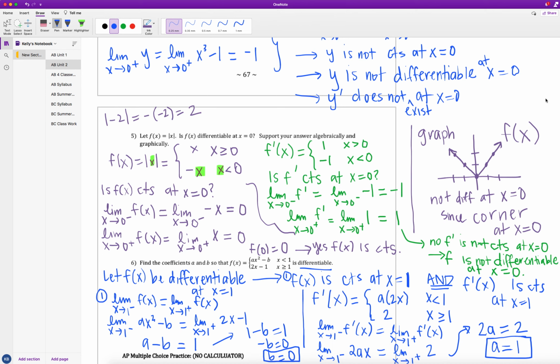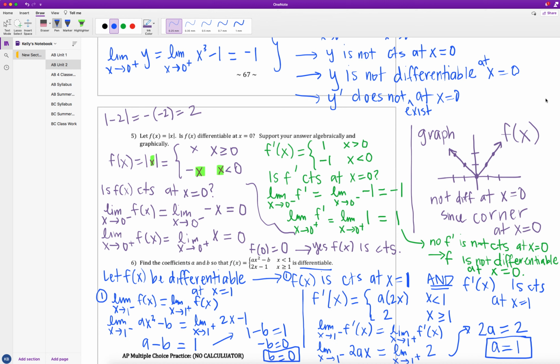So in this video we went through kind of a more function algebraic approach to how can you determine if a piecewise function is differentiable or not. For that function to be differentiable, you have to check to see if the original function is continuous, and you have to check to make sure that the derivative is also continuous. If both of those hold, then you would get to put the equals 2 bar back in your equation for y prime. If one or both of those fail, then we would not get the equals 2 bar back in our equation for y prime, and we would be left with strictly less than and greater than inequalities.